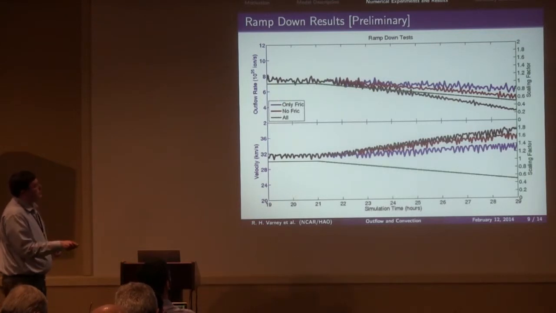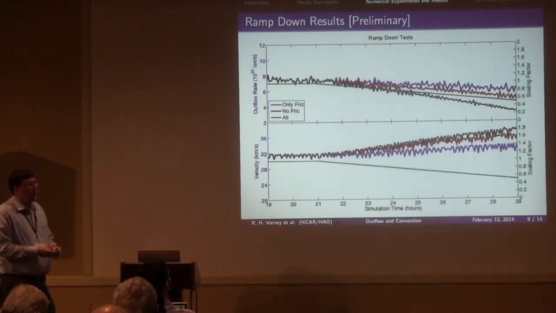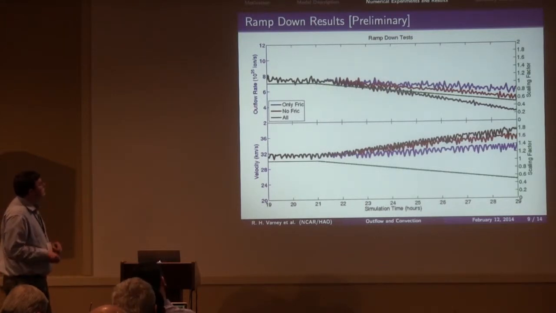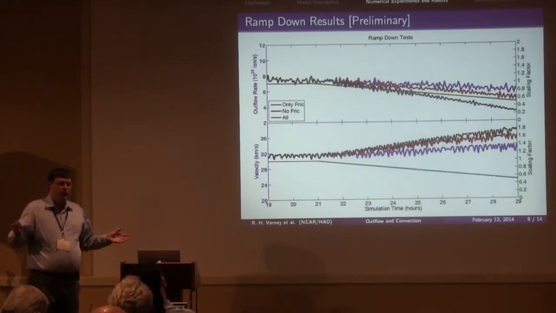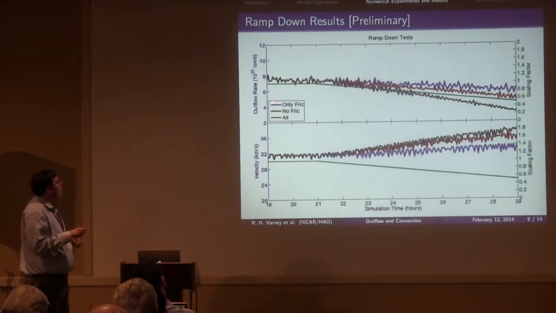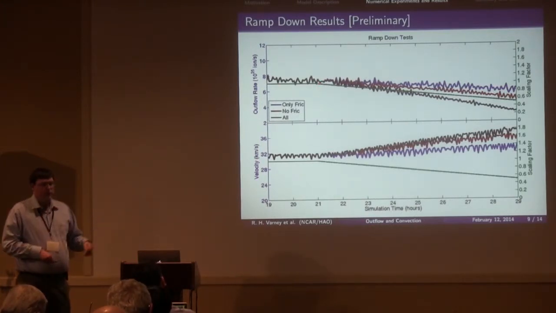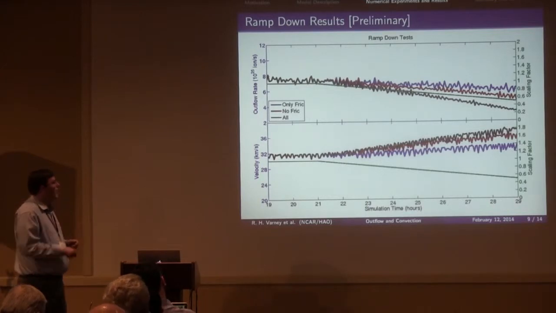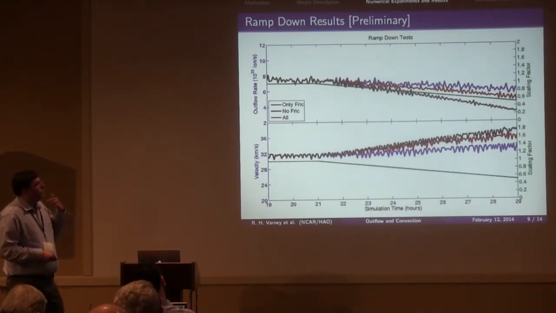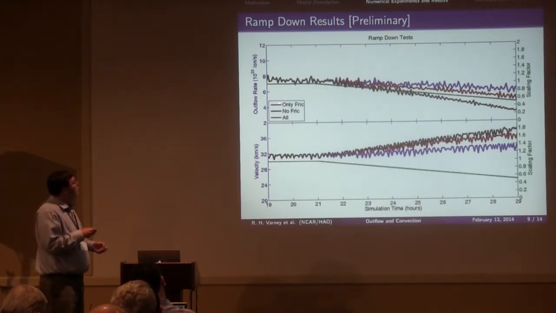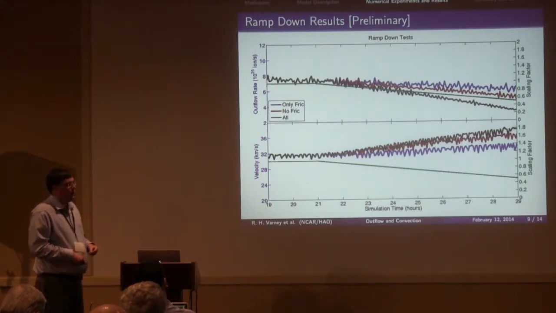The green line here is just the scaling factor that I applied to the convection pattern just to guide your eye. And this is the hemispheric outflow rate integrated over the upper hemisphere. And you can see that the black lines are the case where I've modified the drift everywhere it is included. As I scale down the convection, the hemispheric outflow scales down with it.